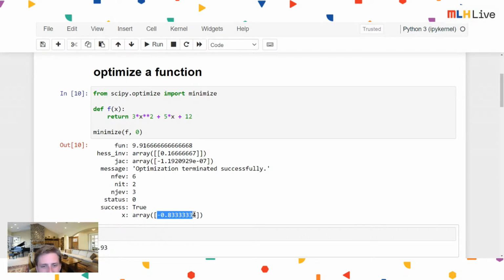You can see here we get negative 0.83. So I think if we type, yeah, hard to remember that. Let's see. We'll have to return back to that. Maybe over the break I'll remember. Does anyone in the chat know the minimum of a quadratic function? Because we can actually solve without a computer in this case.